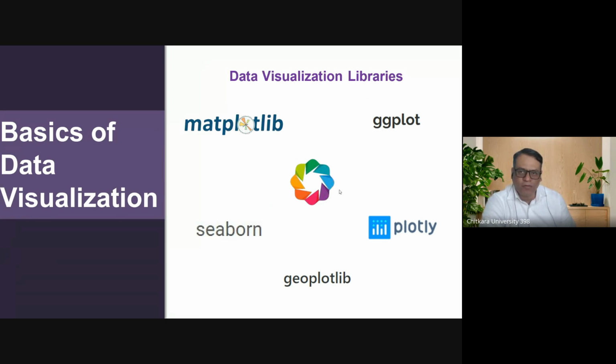So what are the different libraries we can use for visualization? Matplotlib I have discussed. ggplot is another library. Seaborn is used. Plotly, then geoplotlib. These libraries are used for visualizing different graphs.